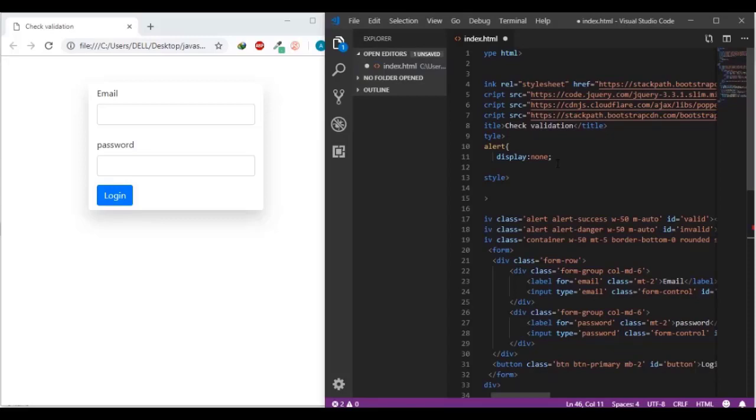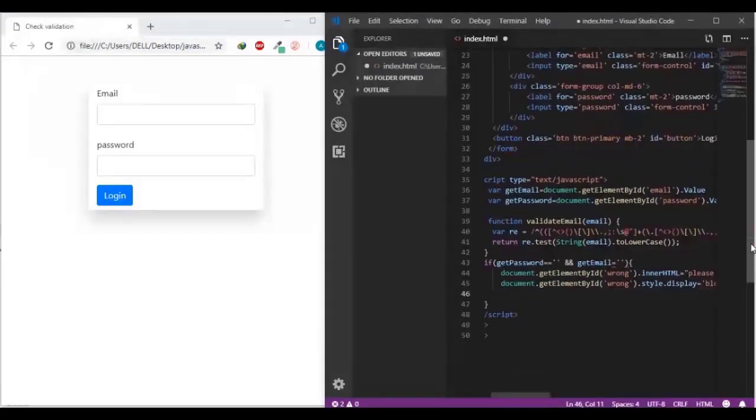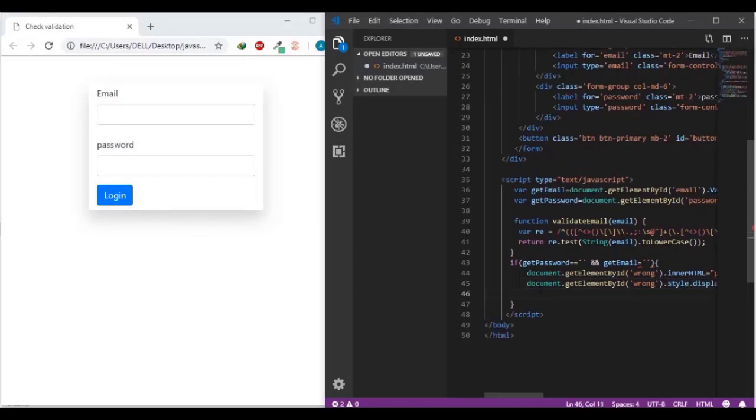If you wanna avoid this, you can just use the valid ID and invalid ID. So all you have to do here is just make appear the message that you want to appear, but it's okay. The second one, so I want to make the valid disappear.